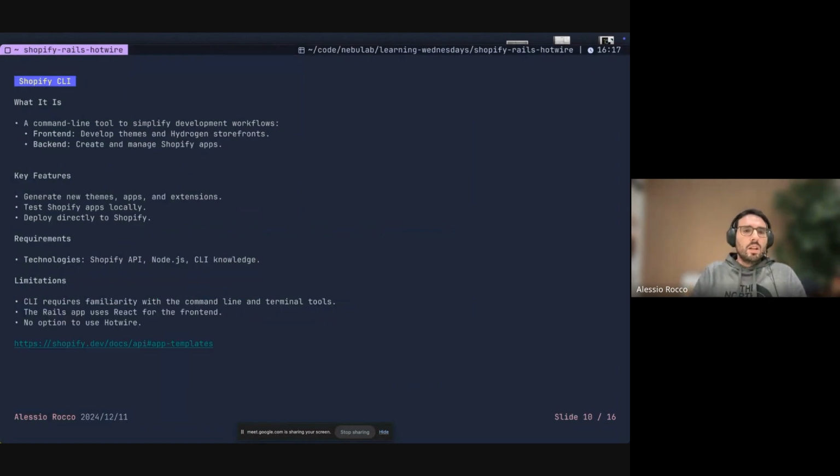So to create all this, we have the Shopify CLI, with which you can create a theme, an app, the extension or the functions, and basically it's the starting point. It also helps you deploy directly to Shopify. And it also has a way to initialize a project with some templates.